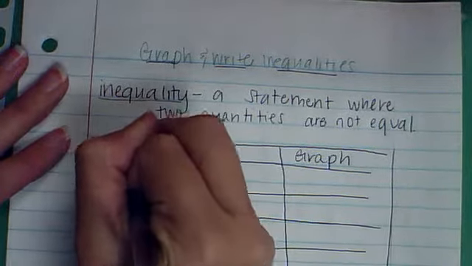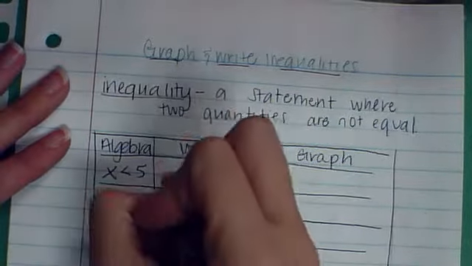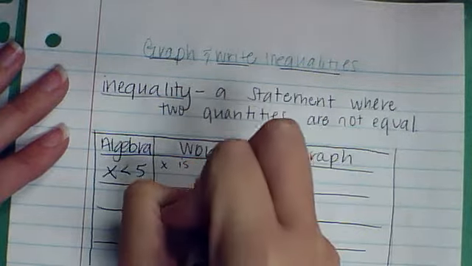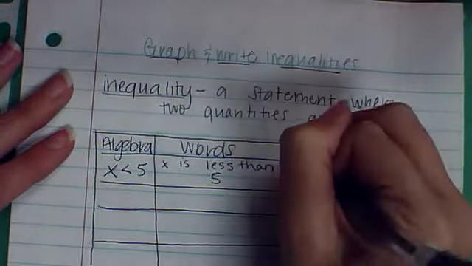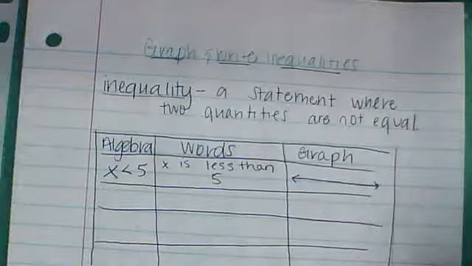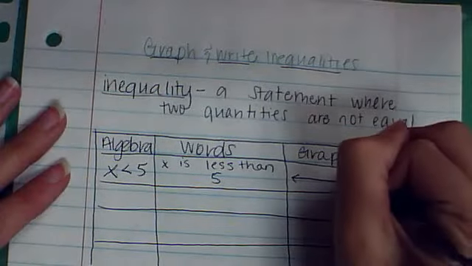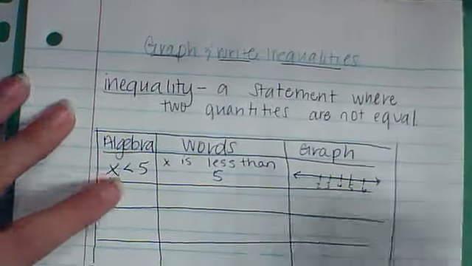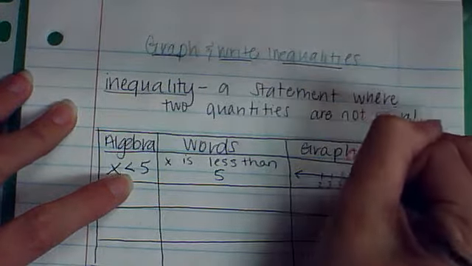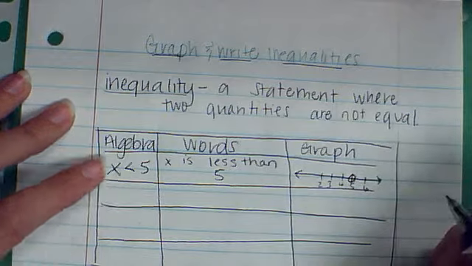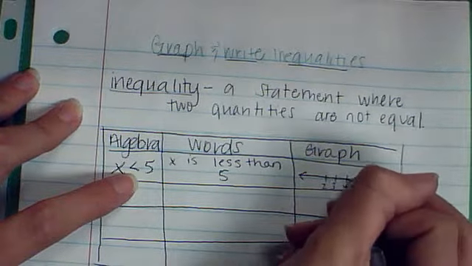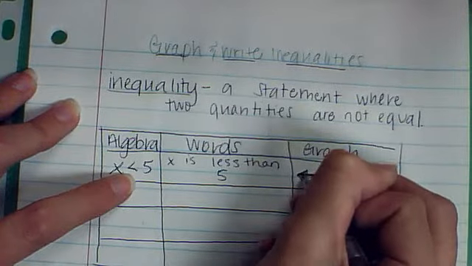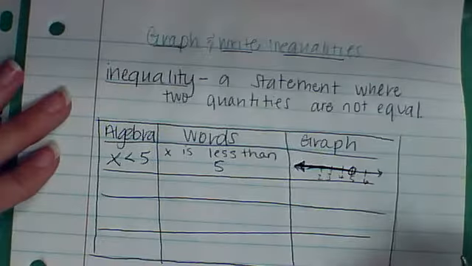The first one is this one right here. And in words, we would say x is less than 5. If we were going to graph it, we would put a mark at 5 and put some values around it. Because there is no line under right here, at 5 we're going to have an open circle. And then values less than 5 would be like 4, 3, 2, and 1. So I'm going to shade my line, darken it that way. And that's it for that one.